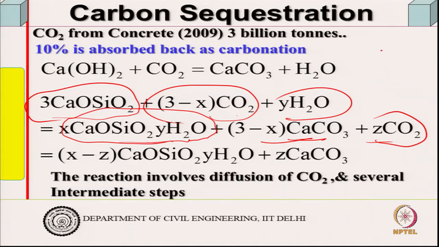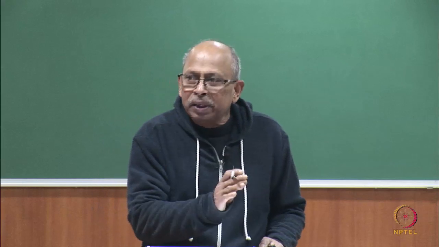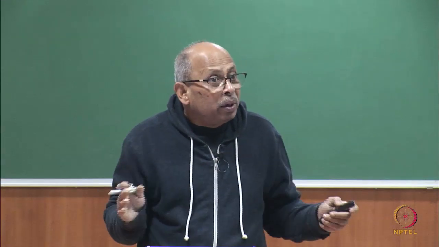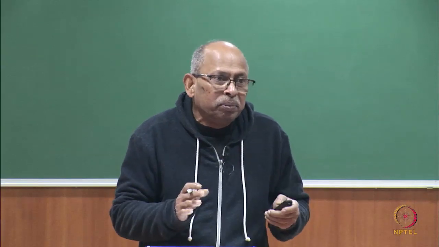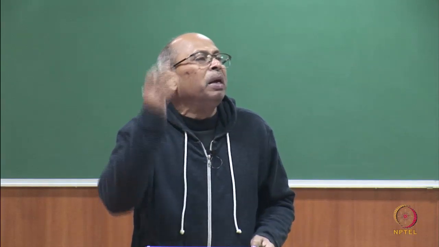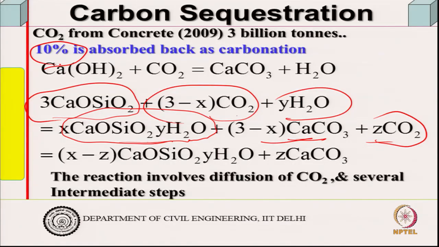The carbon dioxide must reach the cement hydrates, and at the surface it can reach, since the surface is exposed to carbon dioxide, but to penetrate inside, the carbonation front must penetrate inside, and if all the concrete is to be carbonated and CSH is to be broken to calcium carbonate, it will take very, very long time, right. So, therefore, 10% absorption one can take globally for the whole year, across different structures constructed earlier, etc.